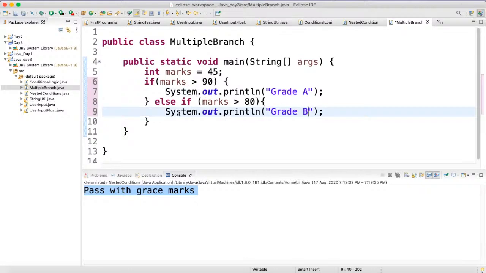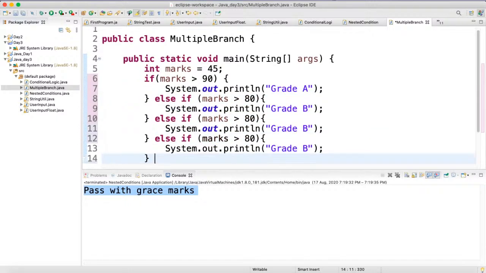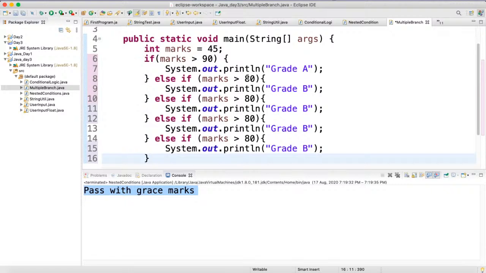But if we want more conditions also, we can just add any number of else if, like this. If it's 70, let us suppose we are giving C grade. If it's 50, some D grade. If it's greater than 40, we'll give E grade. So like this we can have multiple.